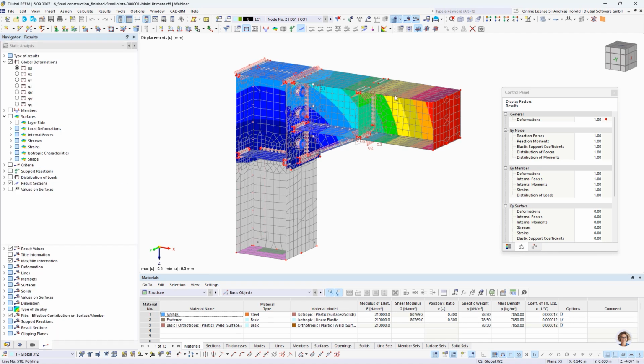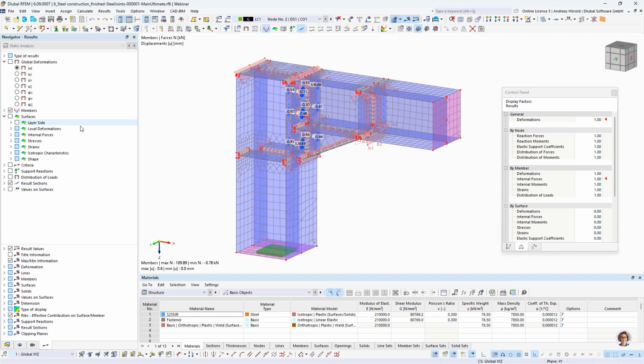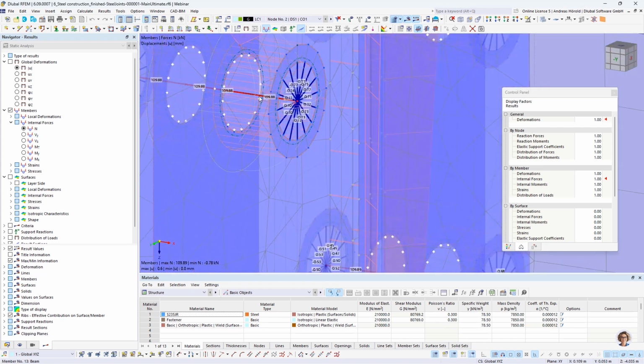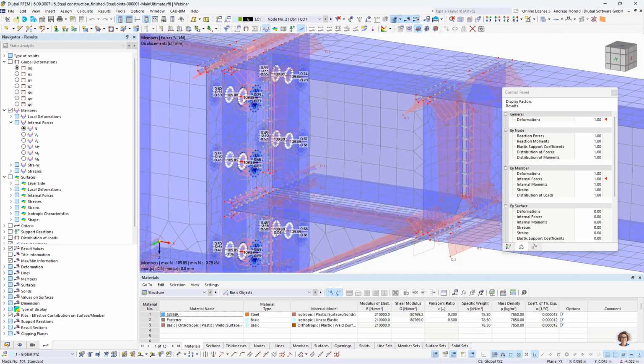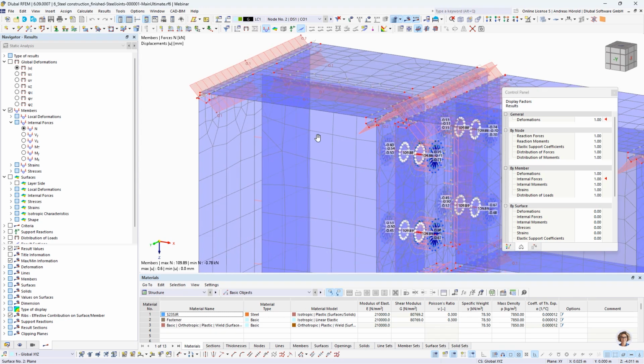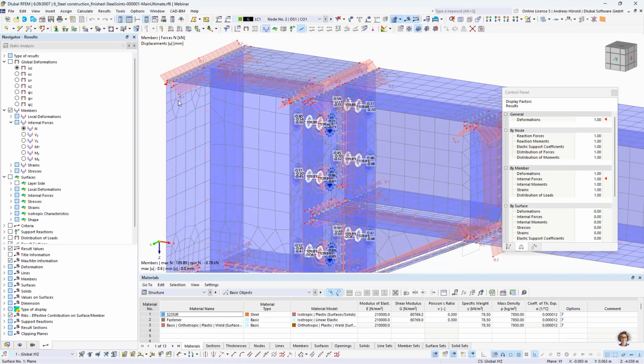You can see the deflections here, or deformations, and when you, for example, want to see the members' internal forces, the normal forces for the bolts. Those are bolts. You can see it's quite a complicated surface and member model.